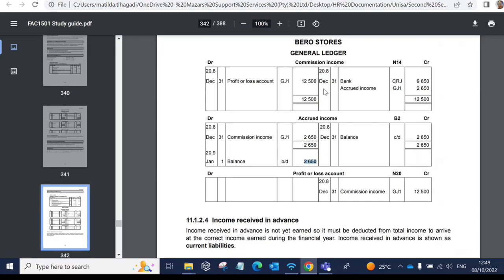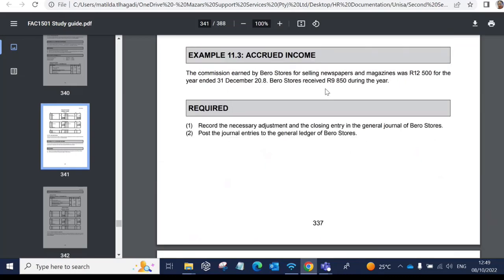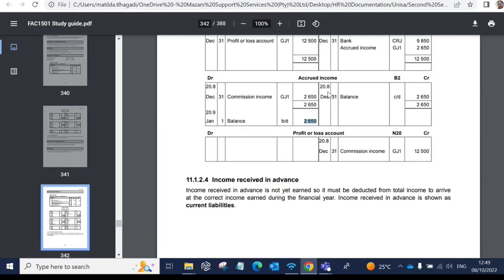So if the money now comes into the bank account, our bank account of Bureau Stores is increasing. What will be the entries now? I guess the bank account is going to increase with 2,650. Right. And our equity or our income account will also increase on the credit side. So a debit on the bank and a credit on the income, or, well, the profit and loss, I think.